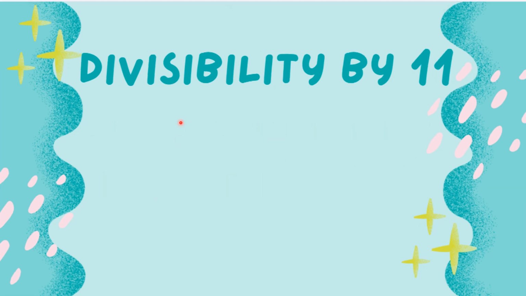Now, next is divisibility by 11. Now, you all have to focus here because many children find it difficult to understand this rule. So, let's take one example. I have taken this number 61,809 as an example. So first of all, you have to give a position to each digit here. So I'm writing now my 9 is in first place, 0 is in second place, 8 is in third place, 1 is in fourth place and 6 is in fifth place.